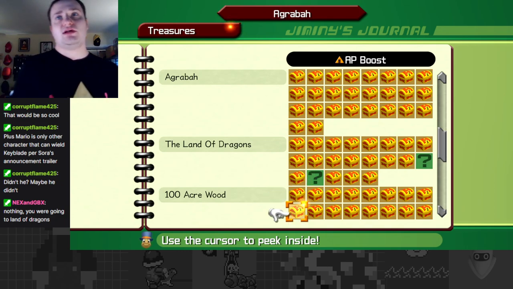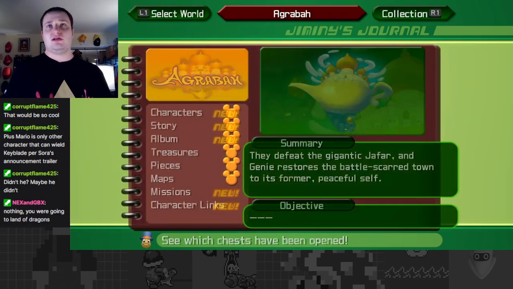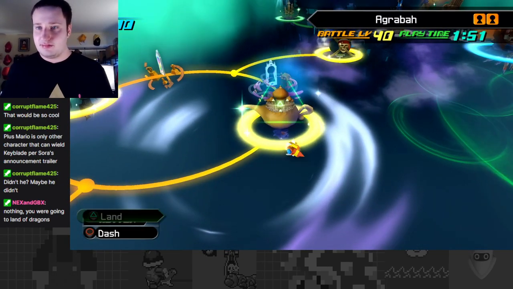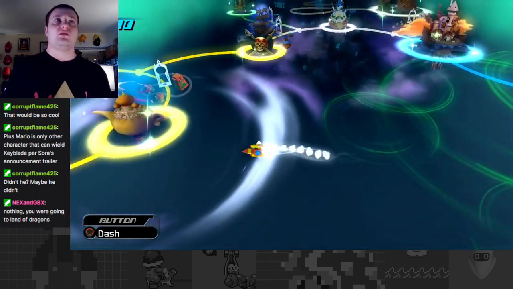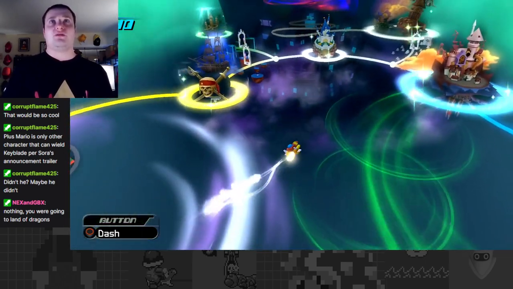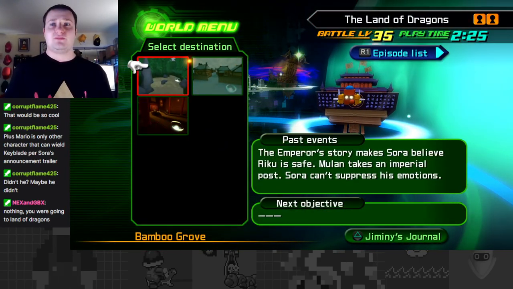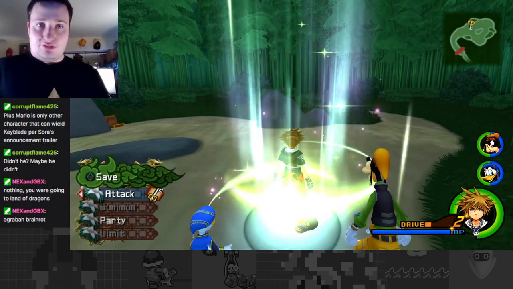Oh, wait. I went to Agrabah first. Wait. Oh, wait, no. I'm mixing up the Pride Lands. I mean, the Land of Dragons was Agrabah for some reason. What am I saying? Yeah, I'm just looking all over the place. I was confused because I mentioned Agrabah, going to Agrabah for the Land of Dragons on the list. Why is it set up like that? Okay, enough of my confused butt. Let's go do this. No wonder it didn't match up.